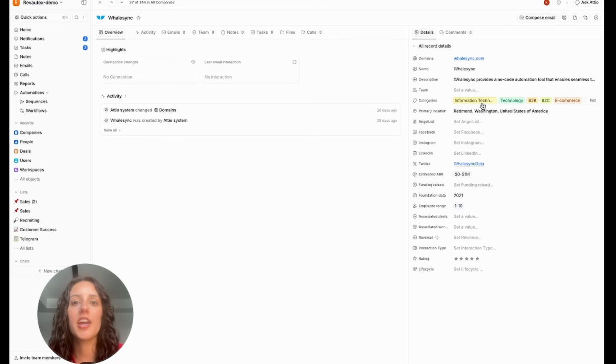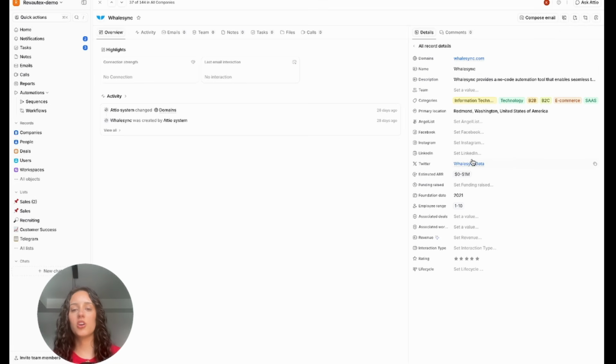And then with Attio's data enrichment, wherever it can, it will fill out some attributes on your company records and your people records. So if you input a domain, which you should for your companies, it will do its research and look to see what kind of company it is, the description of the company, and if it can find its socials, it will populate that as well.